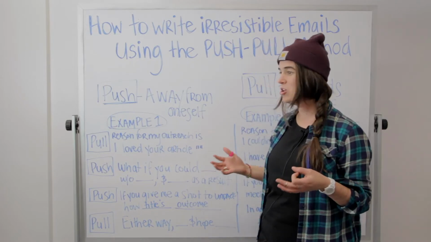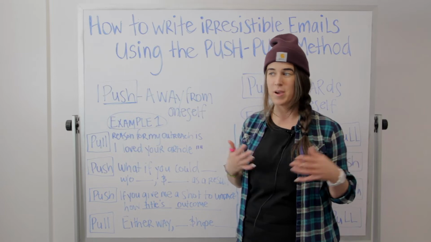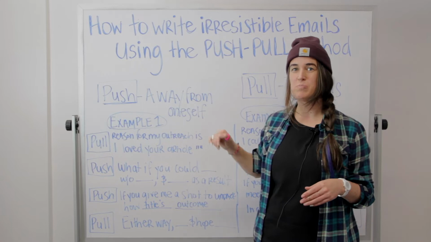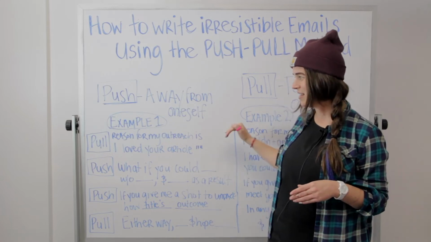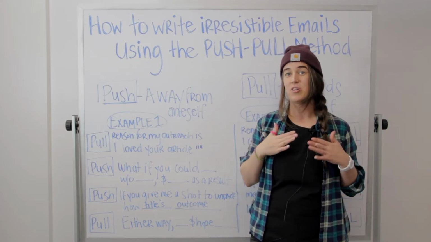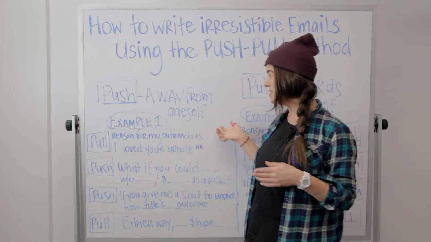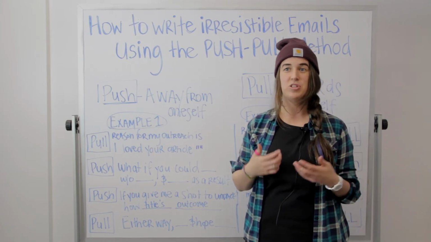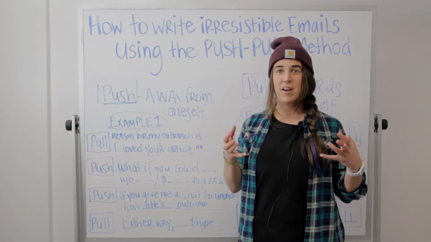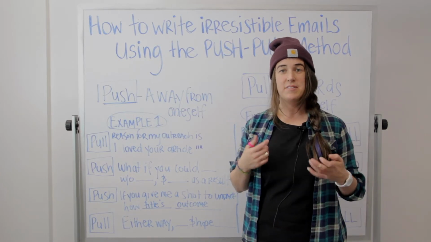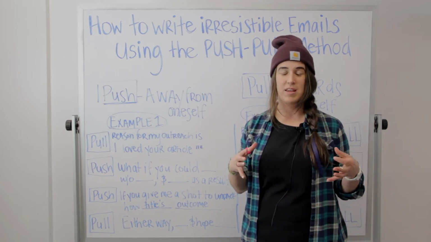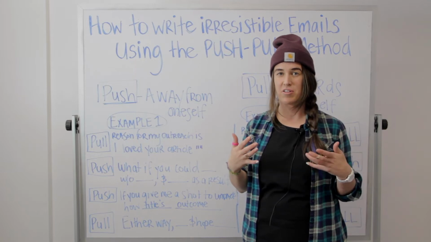And then the last line, you're going to do what's called the pull away method. So in terms of the infrastructure, you want to go pull, push, push, pull. In the first line of your email, you're pulling away from your prospect because you're stroking their ego. You're telling them the reason for your outreach is that you loved their post, you liked their comment, you liked their article, you loved their webinar, but you're picking out a highly personalized reason of something that they did, something that they said, something that they engaged with that really made you think that it was a good idea to reach out and they might find value from your product.